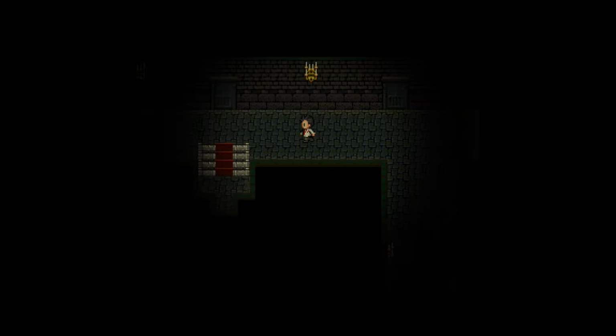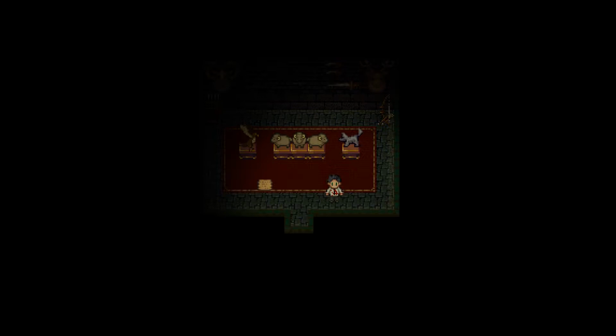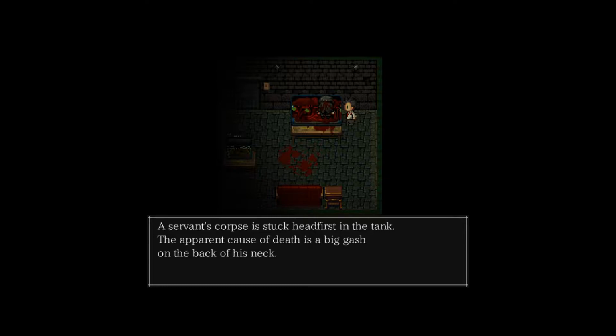There's a big door, but it's locked. Okay. So we do have two locked doors, but I guess we need to take the gems somehow. Can I just wrench it down? No. Okay, what do we have here? Something inside his head? I guess not.